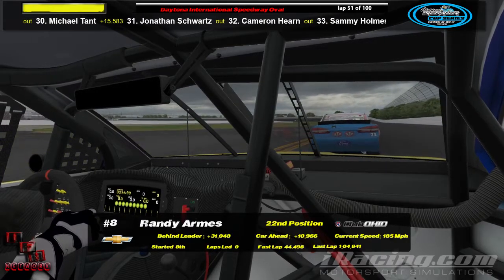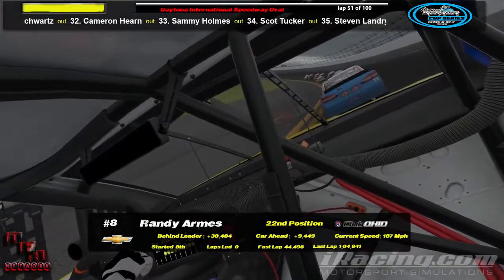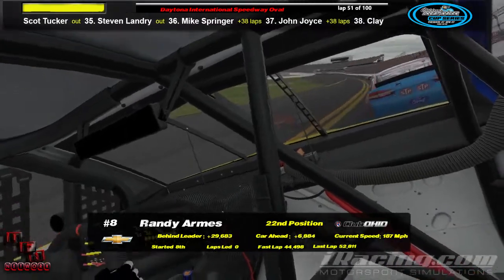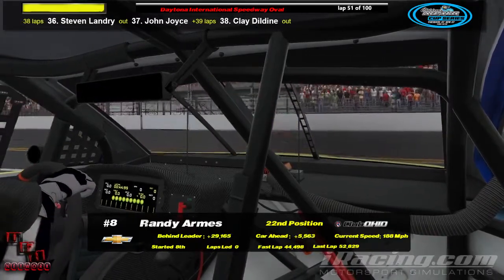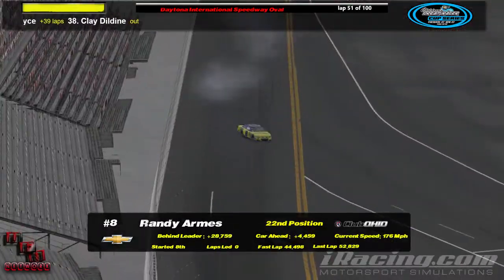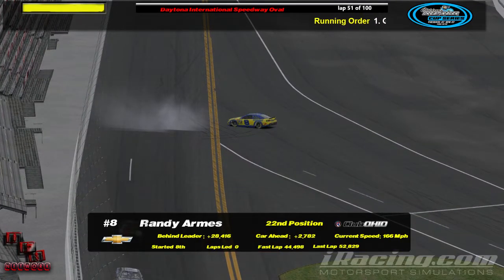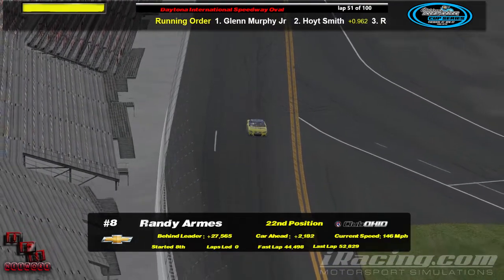Right behind Chris Ostrander. And it looks like he's just going to get a little bit loose coming out of turn number 4. A nice little save. He'll be on the track just enough when some cars arrive to have the caution flag come out for the 3rd time here tonight.